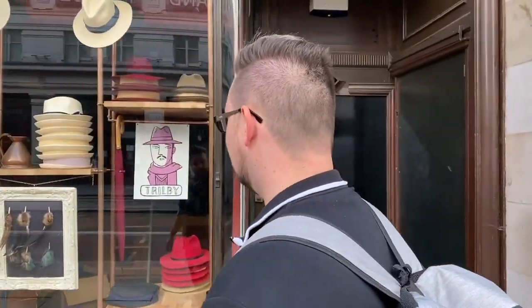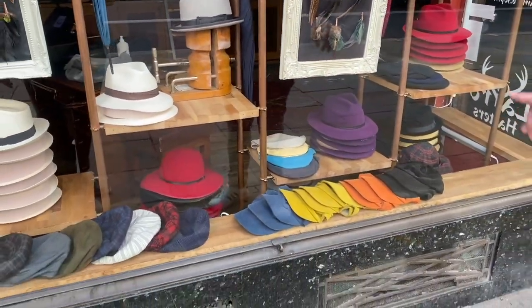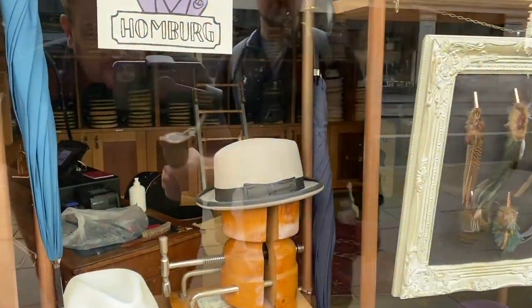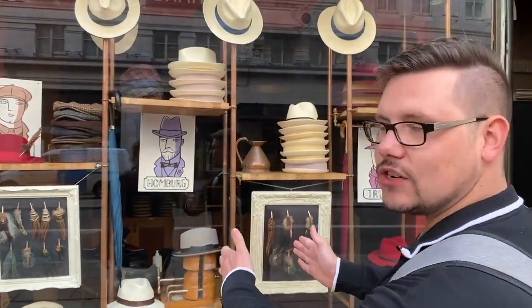You really want to buy a hat from here, don't you? I don't know why. I just want a feather in my hat with those feathers. What colour takes your fancy? It's got a bit of purple there. I love this little old style ladder in there. So let's get to the top. It's so cute. I have to work out the head size, isn't it? If it was mine, it would be stretched out a lot more.